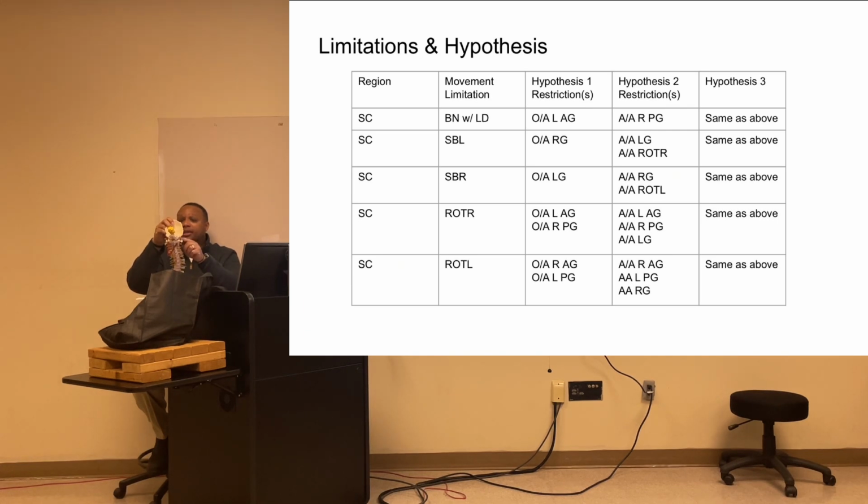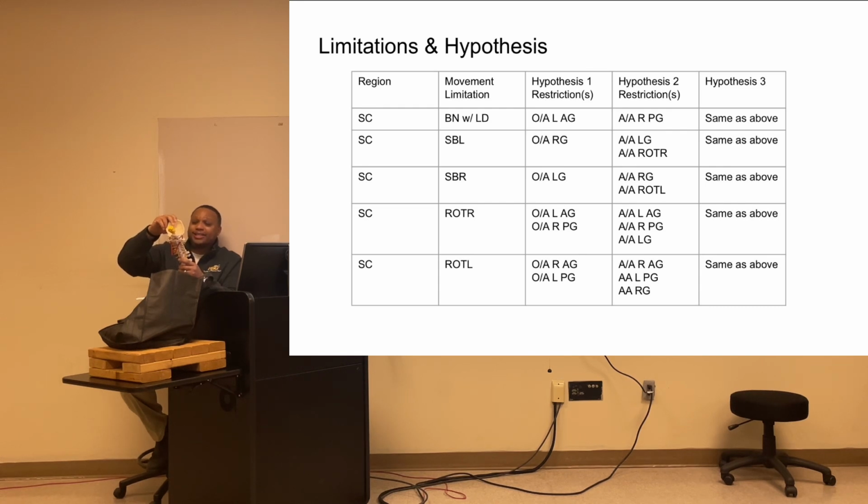But on the left, it's stuck. So I don't get the anterior glide at the left. Therefore, as the right side continues to glide anteriorly, my chin deviates to the left, okay, at the OA. So backwards nodding, deviating to the left. At the AA, the right posterior glide of the atlas is not occurring.